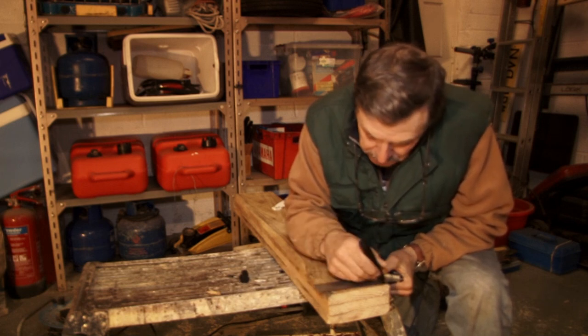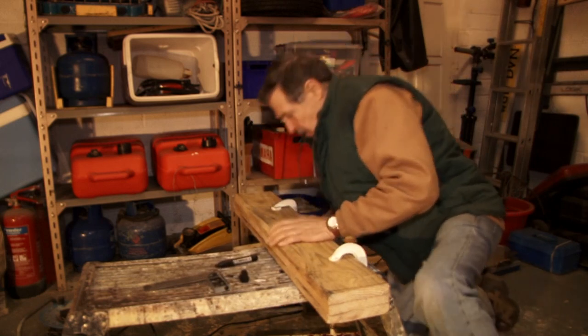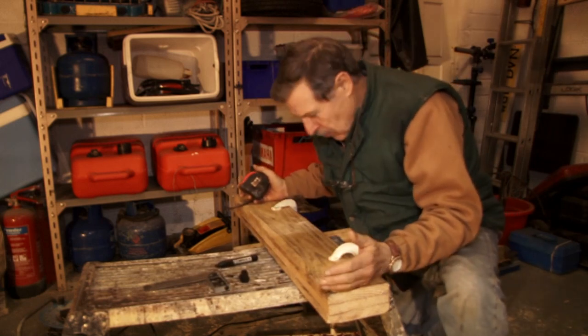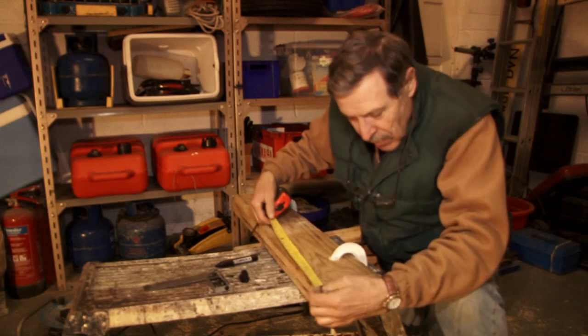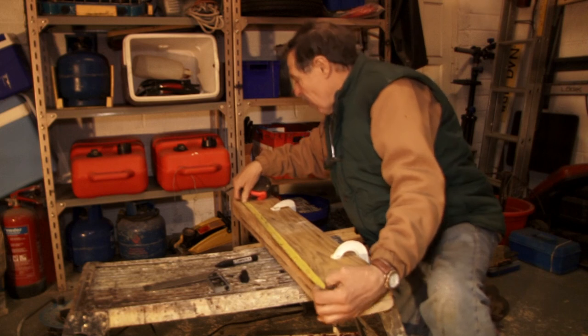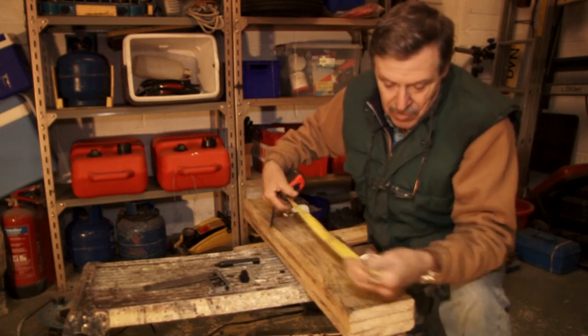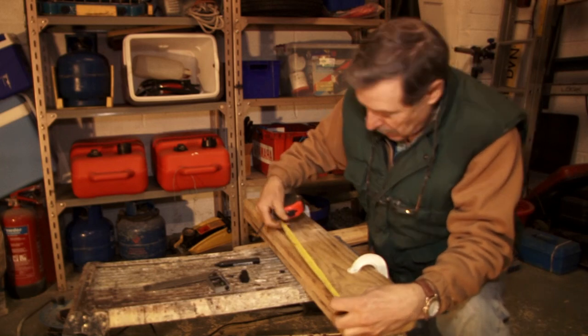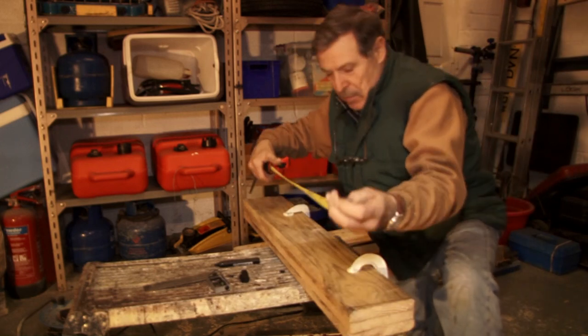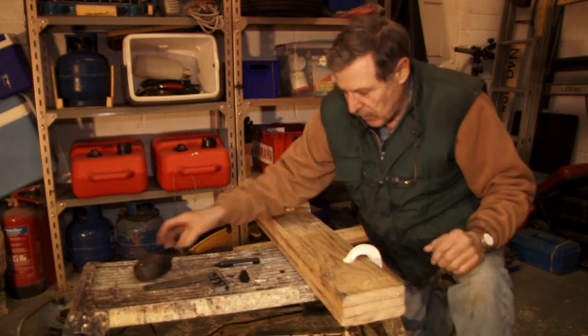There we go, just gives me a nice mark there. And I'll probably try to imagine how many drinks I can get on this in the summer. It needs to be big. It could be anything you want. I would have thought 30 inches would be enough, to be honest. That's 2 feet 6 in English. 30 inches, I'm going to make that. Yeah, that should be enough. I'm going to saw this end off first and then measure up, cut the other end off.